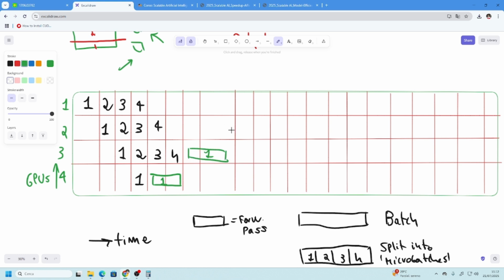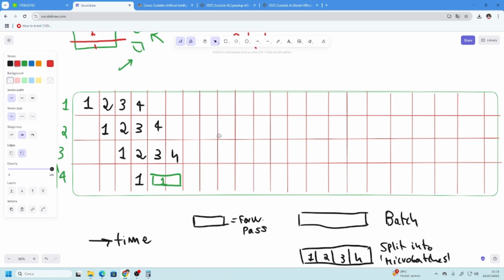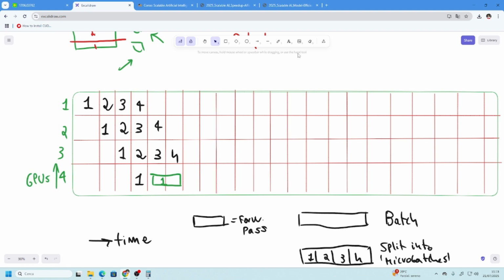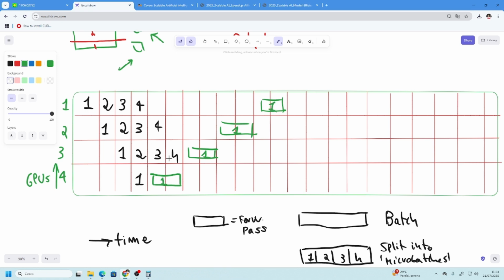Here I think I'm missing a line. Let me just fix this very quickly. Okay. So we will fill things up here like this. And so we went a little bit forward in time here to speed things up.